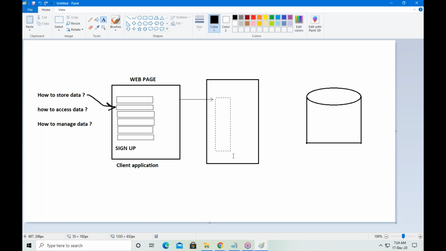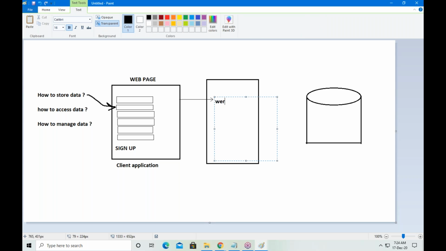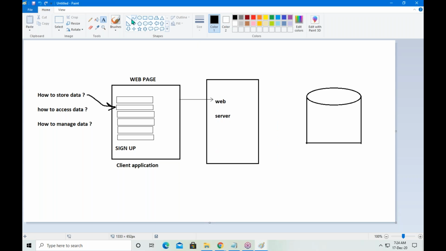And this is known as the web server. From the web server, the request is passed to the database server.